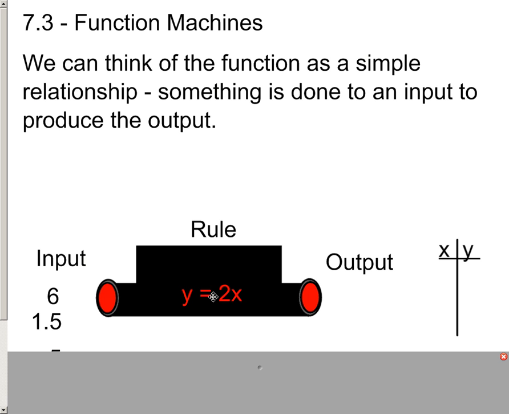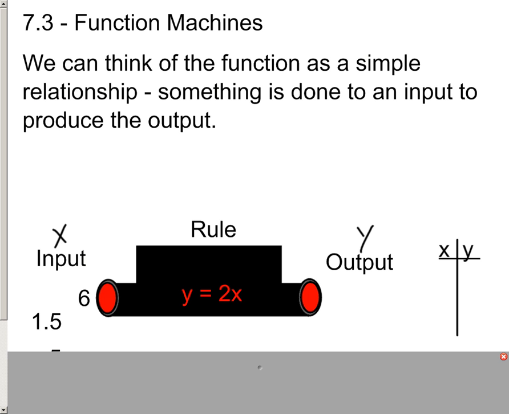a linear equation a lot of times, because normally at this level it is y equals 2x, and we know that x is our inputs. So our inputs are x and our y's are our outputs. So this side right here is like an input. It's our x. So if 6 was the x value, that would mean that for this particular rule or this particular function, we would take the input and times it by 2.